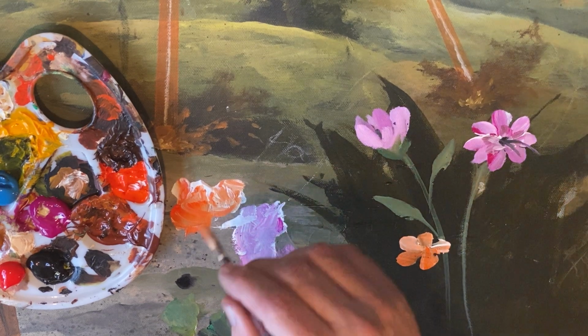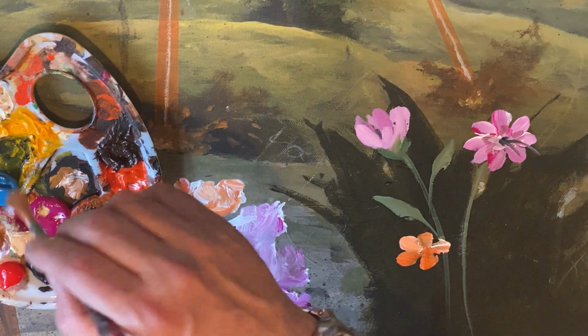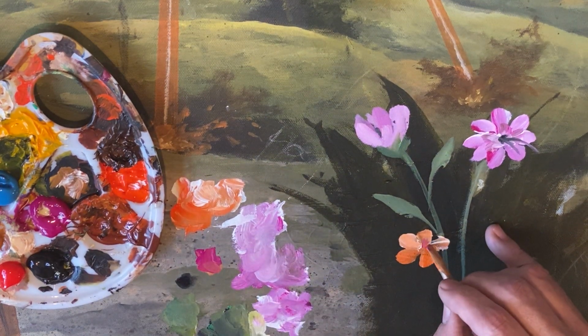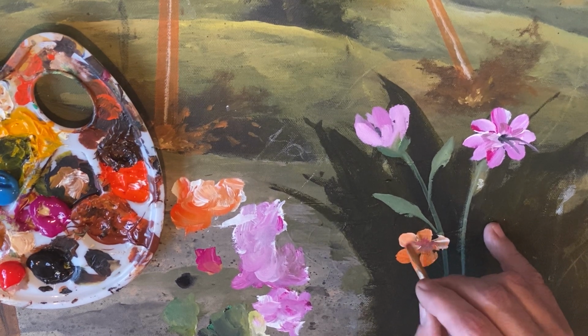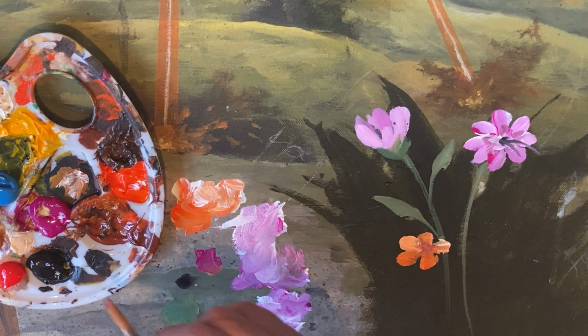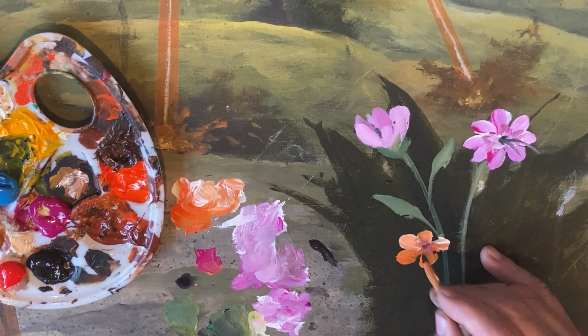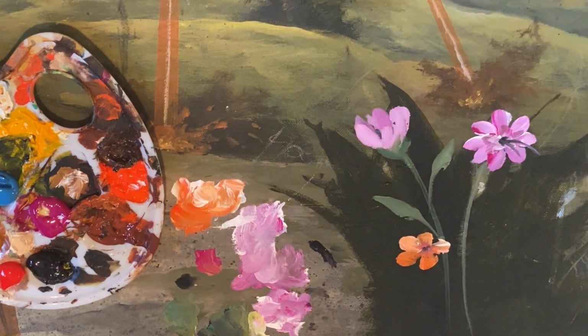Another one here, so now I'll do another little layer on the inside. Or you can even add a little magenta, I'll do magenta. And have that kind of flare out from the center. So with that, you're just gonna stick it and flick it. Stick and flick. All right, so I have three of those. So you might want to simplify your flowers so you can get more variety in there.